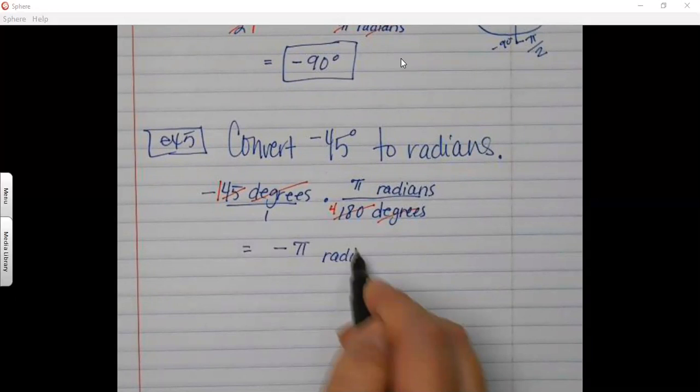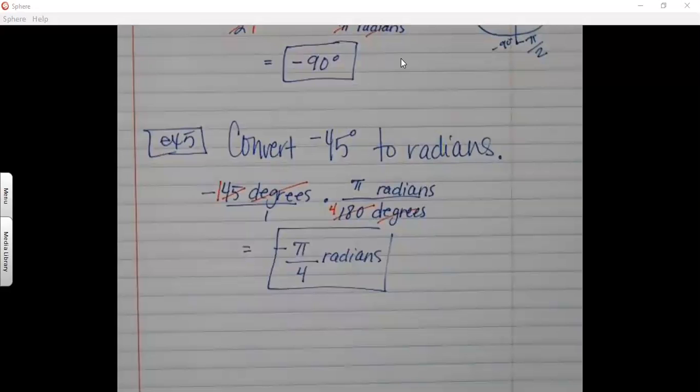Do you think you're going to remember how to do this tomorrow, or be able to look back at your notes to refresh your memory? Or do you want me to give you an assignment so you can practice? You need an assignment? No? You're sure? Okay. So tomorrow, we're going to take a whole unit circle. We are going to find the degrees of every angle on the unit circle. We're going to find the ordered pairs of every angle on the unit circle. And we're going to convert the degrees to radians of every angle on the unit circle.